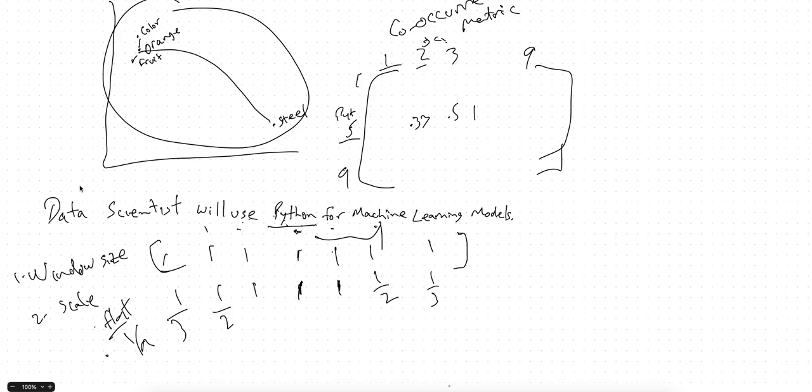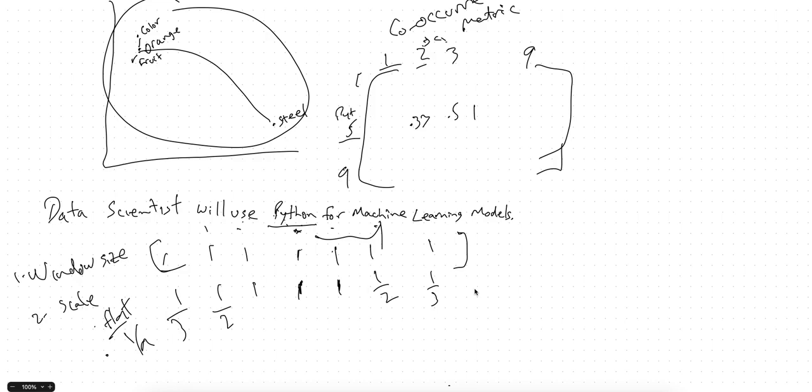between the word data and all the other words that surround it. Okay, essentially that's it. The key thing to keep in mind is that the most basic foundational way to build word embeddings is to create this co-occurrence matrix. Essentially, you want to see how these words co-occur. In our example, the word Python co-occurs with all of these words, but depending on your window size, you're going to limit the co-occurrence window. With a window size of 3, you go left and right, and then you either keep it flat or scale it, so either flat scaling or 1 over n scaling. Okay, so that's the most basic foundational way to build word embeddings.